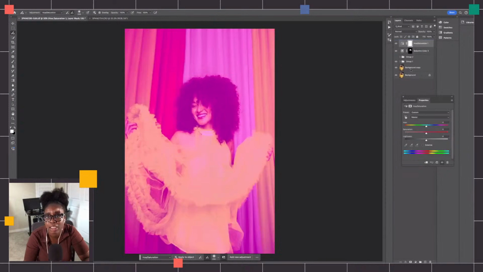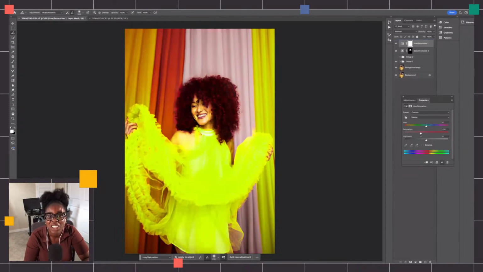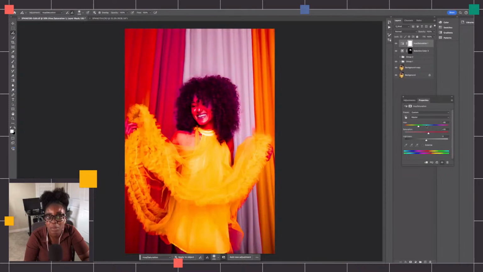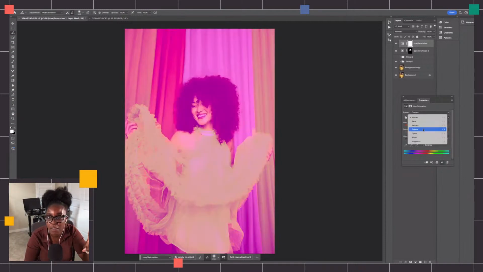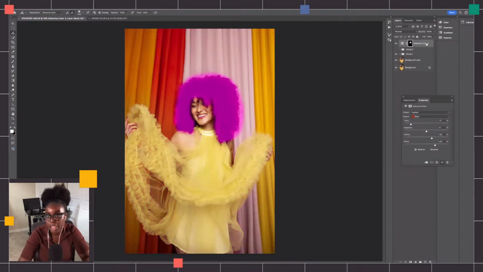I'm like, why can't I see anything? Because it's not up. So you can see that this is making the adjustment to everywhere on the photo. Again, this is a dramatic example, but I just want y'all to see how it's impacting everything, right? So I'm going to delete that.